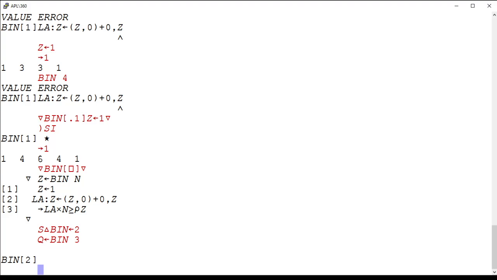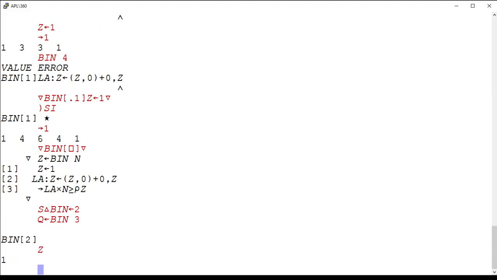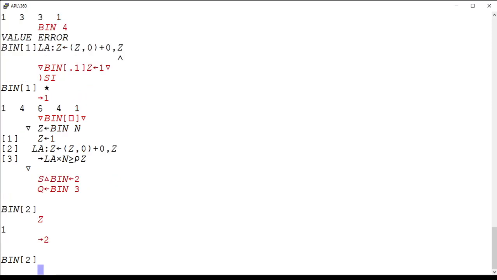We will display the current value of Z. Z is 1. We'll resume execution with jump or branch to 2. So the execution resumed, but we didn't clear the stop code, so it stops again. We can examine Z again if we wish.